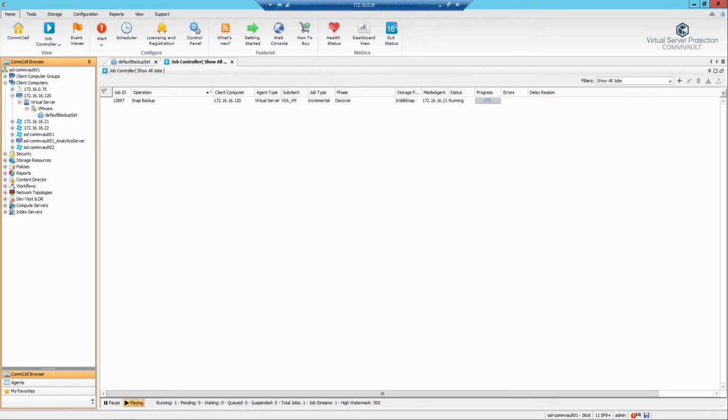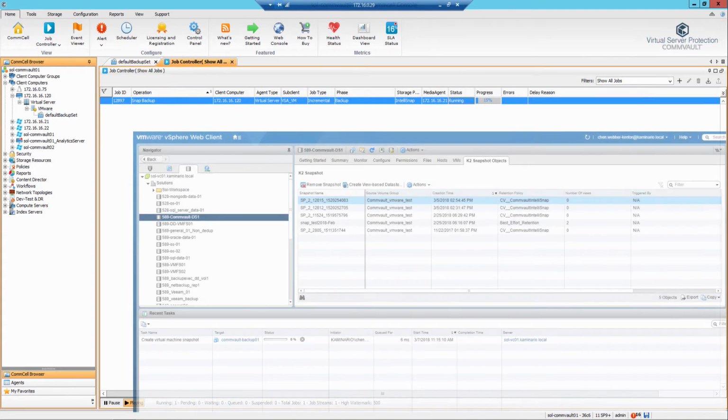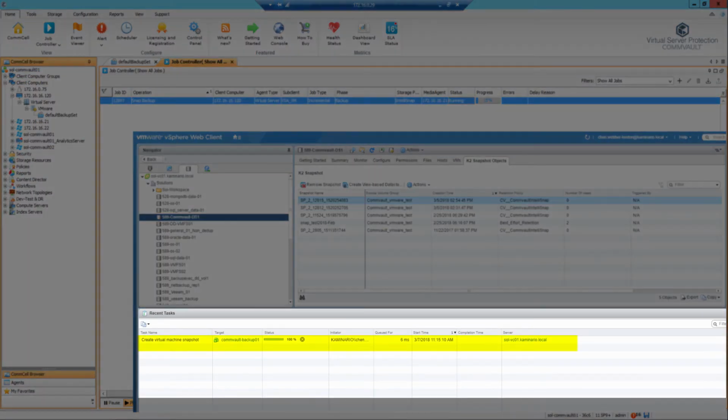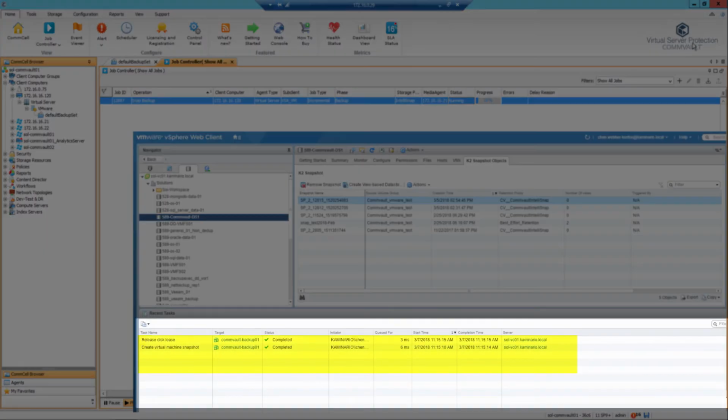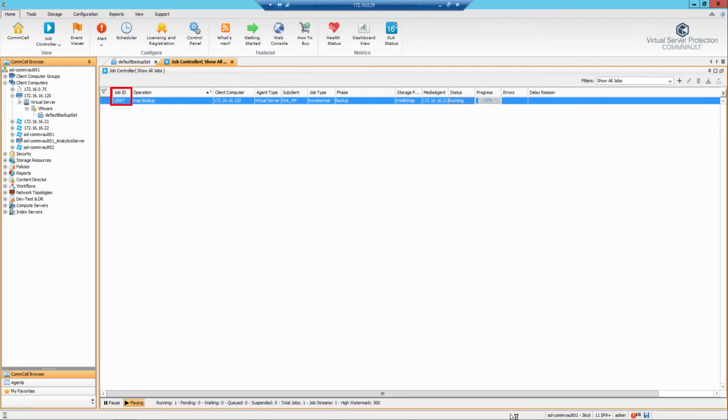As IntelliSnap also interacts with VMware itself, once the backup job is successfully committed, a VM snapshot will be created for the selected VM. Then the K2 application-consistent snapshot is created, and the VM snapshot can be removed. The K2 snapshot will be retained based on the retention policy as defined in the snap copy properties. Note that the job ID is used in the K2 snapshot name prefix. Once the snap backup is done, the backup copy job starts.